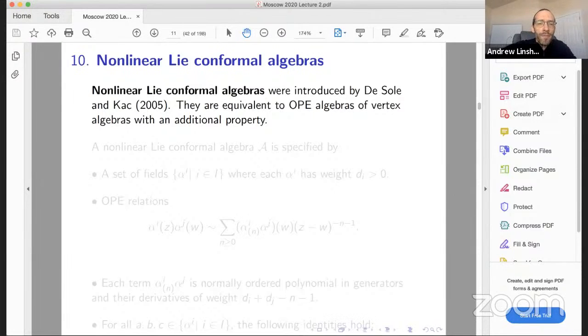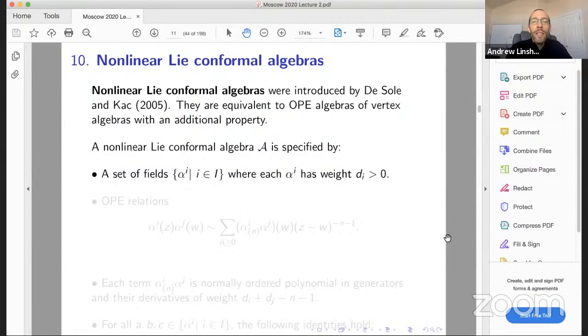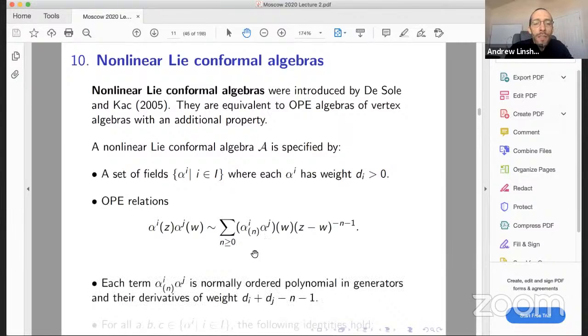It's a similar notion. A nonlinear conformal algebra is essentially equivalent to the OPE algebra of some VOA, where you have some fields that close under OPE but nonlinearly. And there's one additional property that one needs for the corresponding OPE algebra to be a nonlinear Lie conformal algebra. So in the language of fields and OPEs rather than lambda brackets, essentially it's the following. It's a set of fields, where let's grade it to make things easier. Let's take all the gradings to be positive, maybe integer or half-integer gradings. And you have some specified OPEs. So this is a finite sum. This A_i n-th product A_j is some normally ordered polynomial in the generators and their iterated derivatives. And the total weight of this should be d_i plus d_j minus n minus 1. I didn't write down what this is; it's some unspecified polynomial in the generators and derivatives.